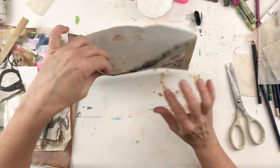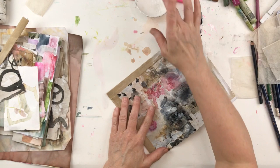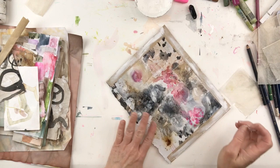Okay, now what I'm gonna do is just go in and add some white paint, or white gesso, sorry, to the tape. And I'll do it on both sides.